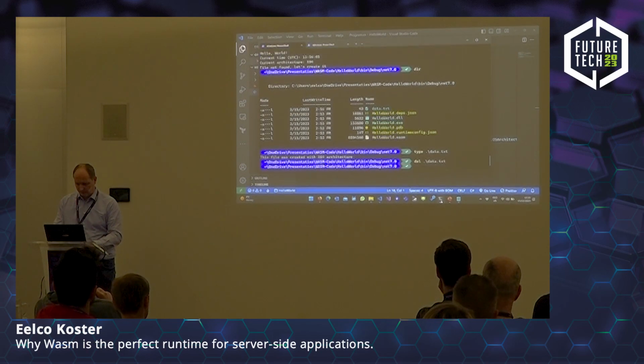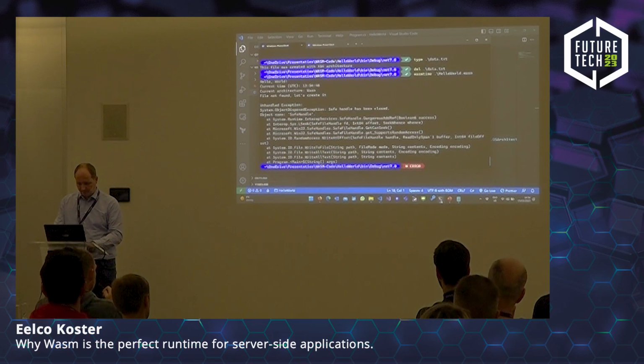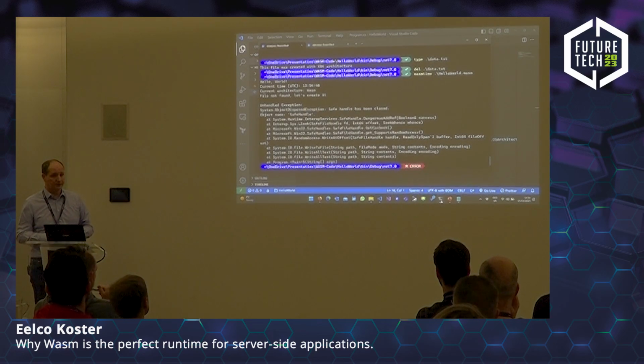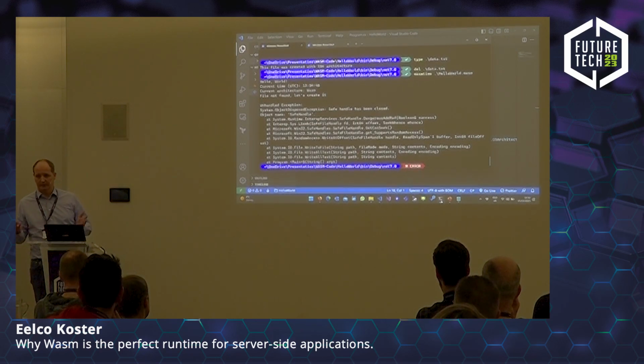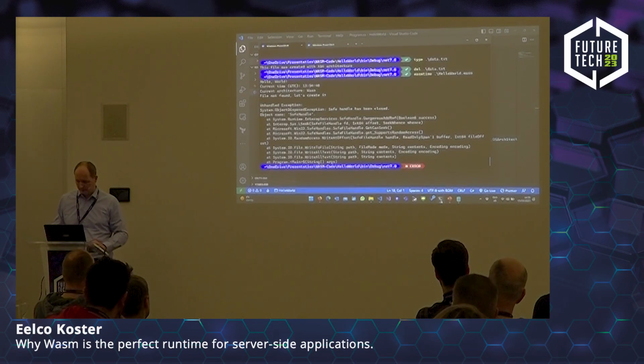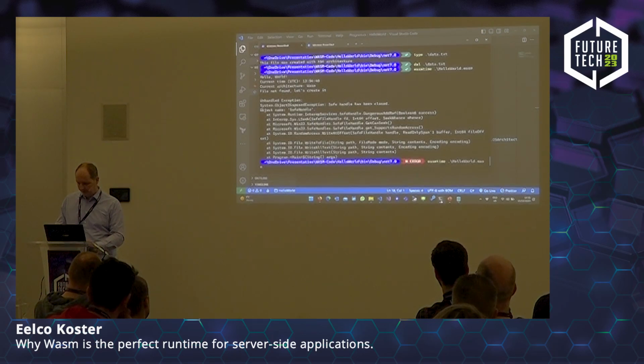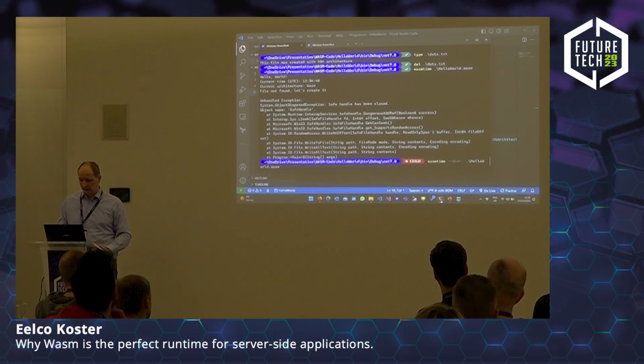So if we remove this one, and now start the WebAssembly version. Hello world. You can see it will give an error, because if you read it, you can see current architecture is Wasm, file not found, and then it says error. It wanted to create a file, but it doesn't have access to create a file, so it will give you an error. So you explicitly have to give it access to the file system. It can do that pretty easily by adding an extra parameter.